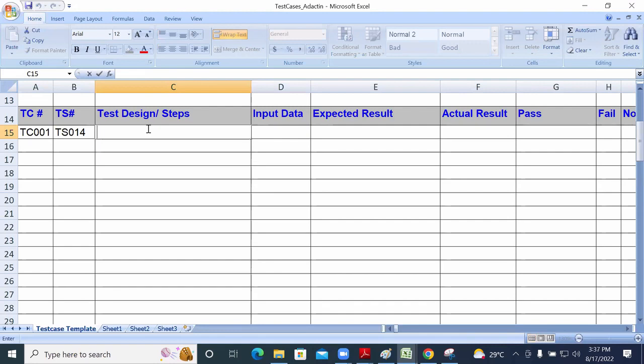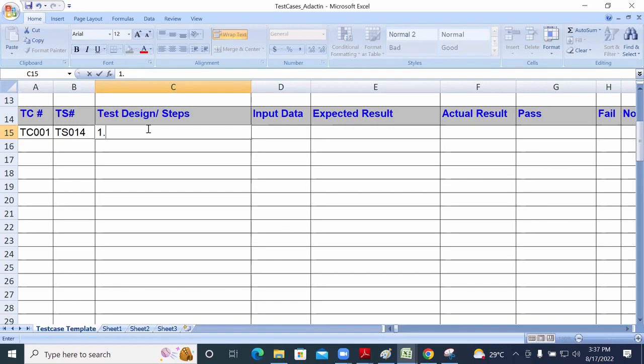According to our requirement, the login functionality needs to be tested. As part of test cases, how we can test the login functionality needs to be provided. So how will we test the login functionality?